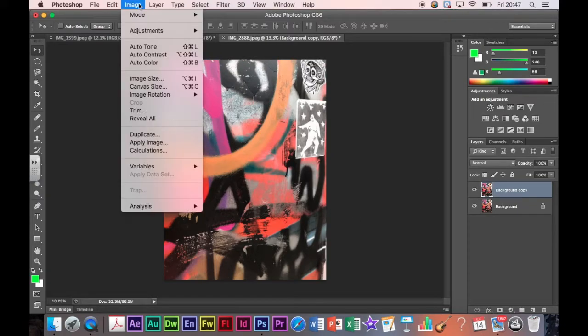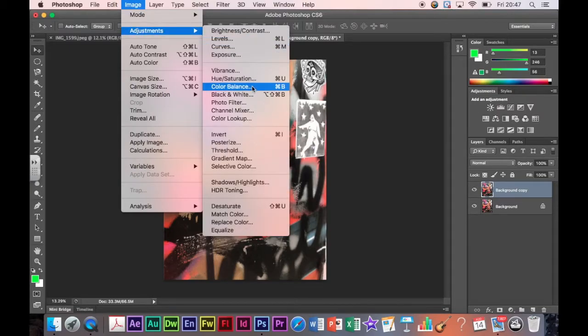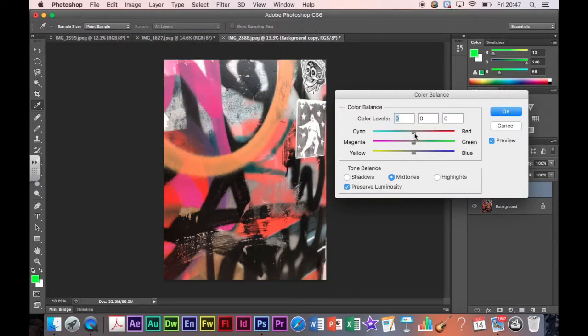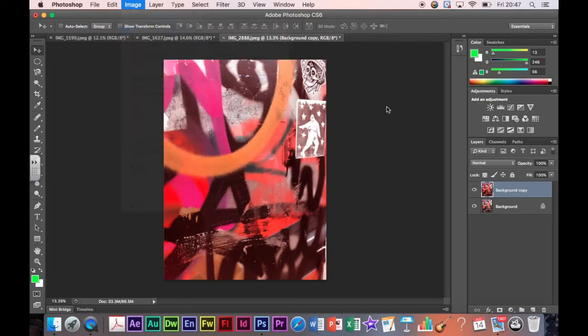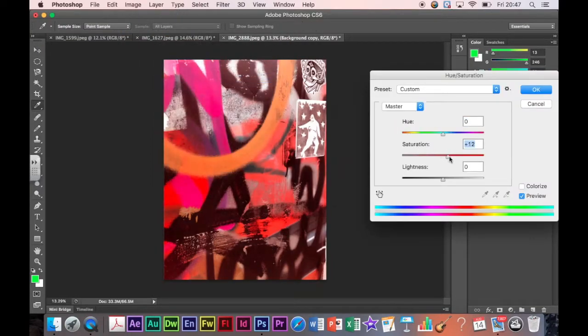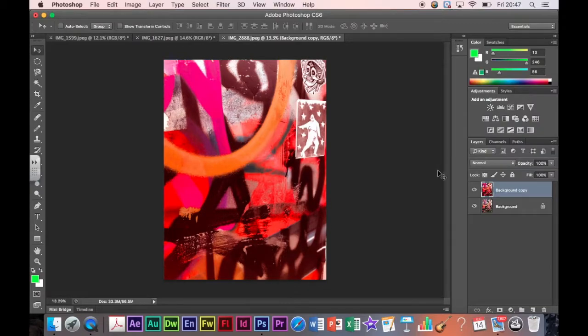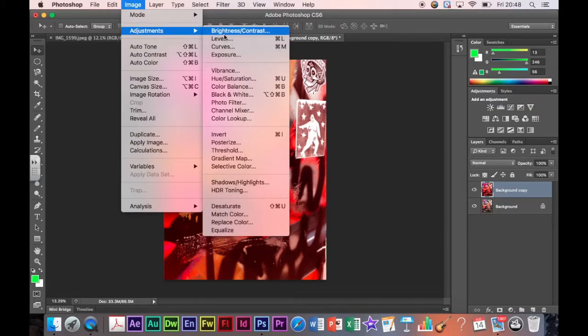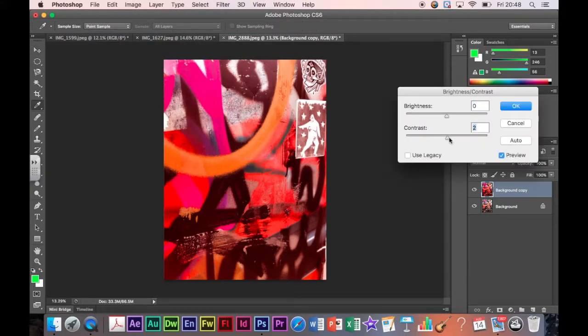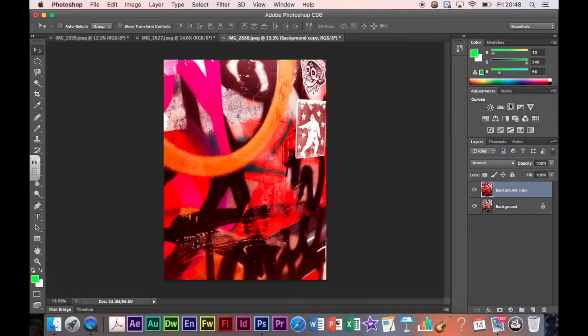So I think I'm going to change the colour balance because I love the oranges and reds, but I really want to emphasise those. So I'm going to bring that up there. I like that. I could also change the saturation of that colour a little bit too, like this. Now, if I was going to print this image off on its own, I probably wouldn't have it this intense, but because, like I said, we're layering, it needs to be really strong. So I'm going to add a little bit more contrast to this as well. There we go. So I'm happy with that at the moment.